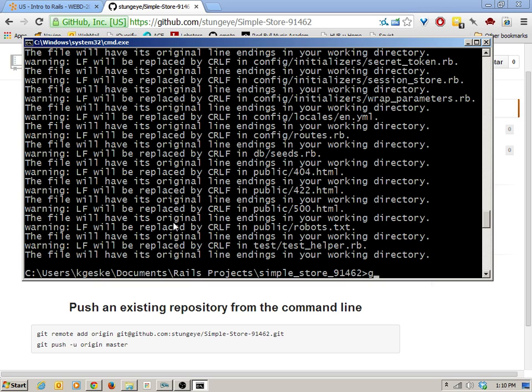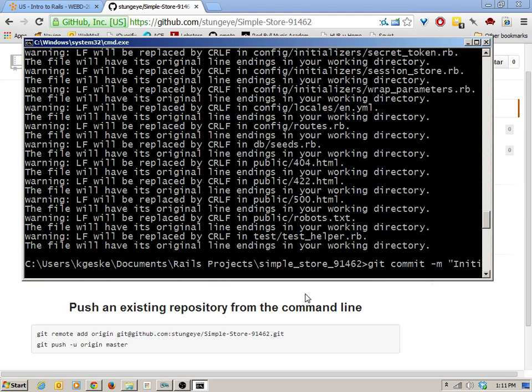These errors that are popping up here, I think I've made a configuration change to my Git to warn me about line endings, because I often go back and forth between Windows and Linux, and the file types use two different types of line endings. So I'm just being warned here about that. And now I can commit that, and I'll just say initial commit of a default Rails project.